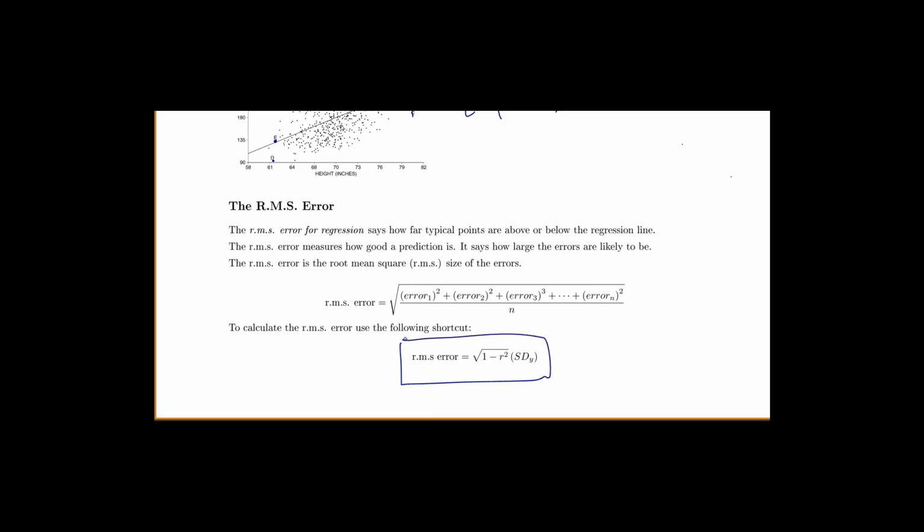So the RMS error can be found by the square root of 1 minus r squared times the standard deviation for y. Remember, r is our correlation. So that shortcut is going to make things a lot easier for us. Let's try it out. For the men aged 18 to 24 in our Hayden sample, the relationship between their height and systolic blood pressure can be summarized as follows. So we have our height and blood pressure. It tells us the average and standard deviation for each and our correlation. Number 1, estimate the average blood pressure of men who are 75 inches tall.